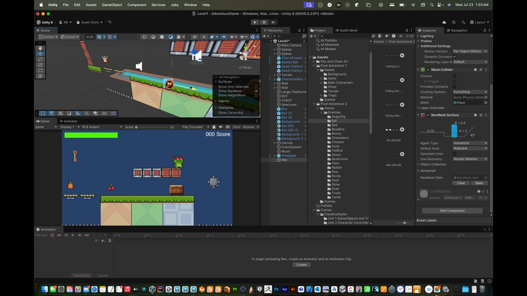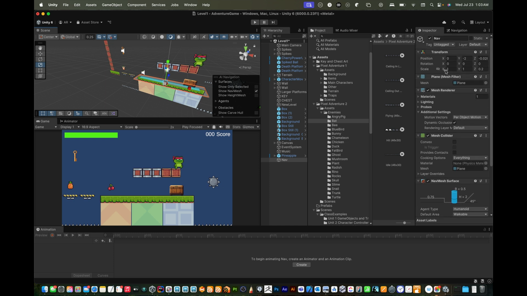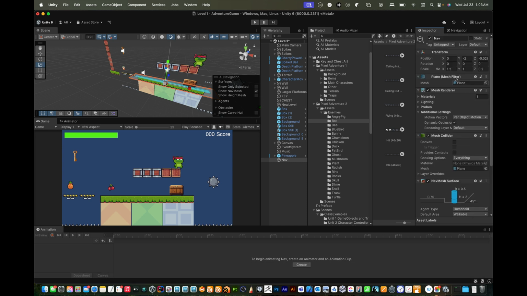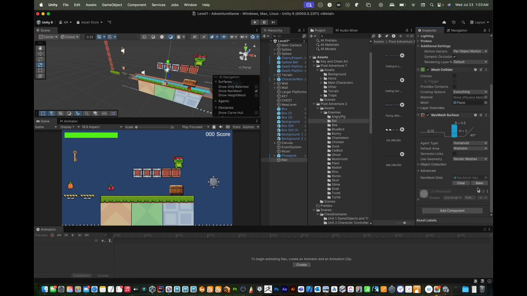So let's just make it so that this is going to go all the way across the top of this green area, and we'll manipulate the scale a little bit this way. So maybe this is going to be scaled to like a 1.2, right? And we'll have to rebake it. That's probably too big, so let's go with 1.1. Okay, and we'll bake that again.